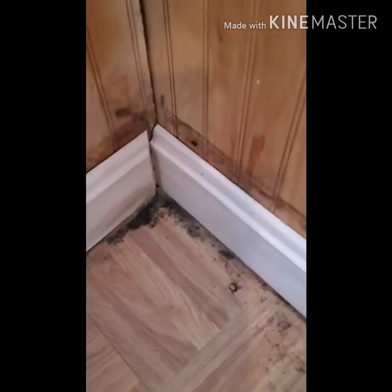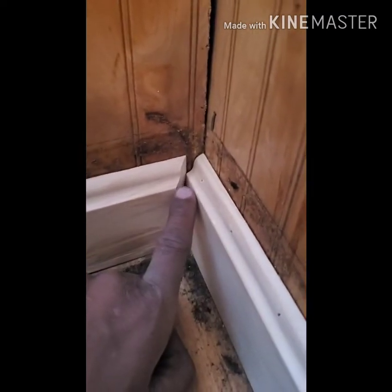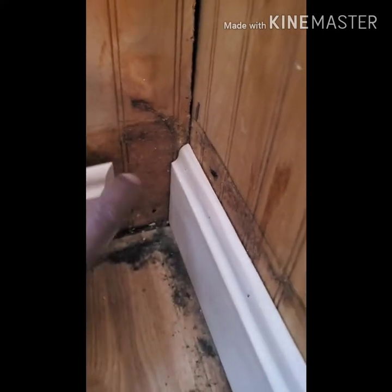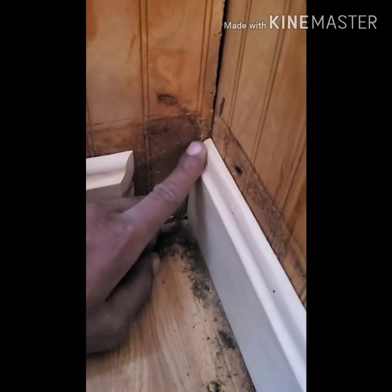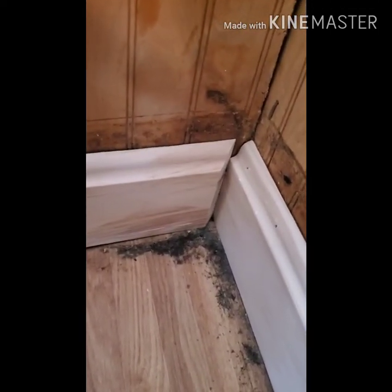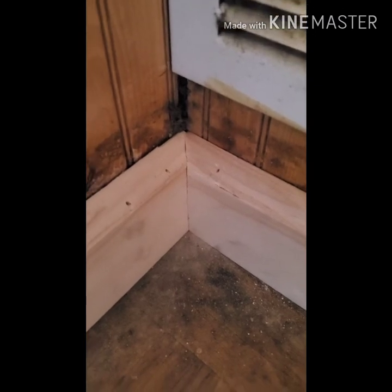What coping does is you cut one of them at a 45-degree angle, and then from there you trim out this middle part right here. Once you trim out this middle part, it'll fit flush right against here and make the corner meet perfectly. I did it down here — I'll show you the one down here. It'll make the corner meet perfectly — you can't beat that.